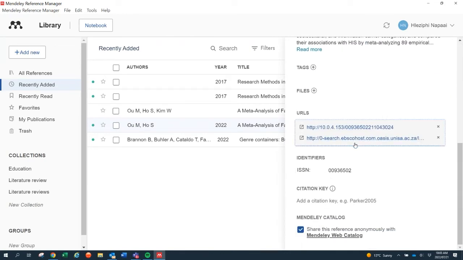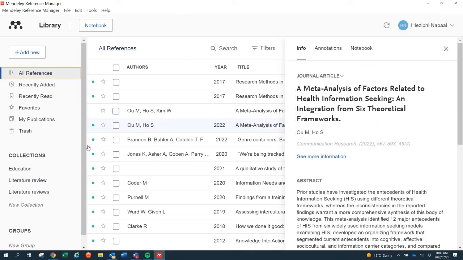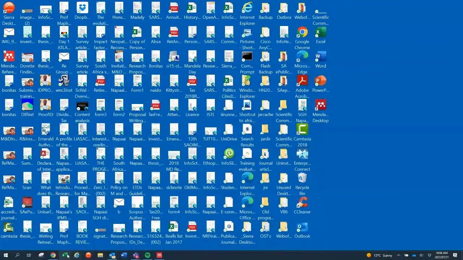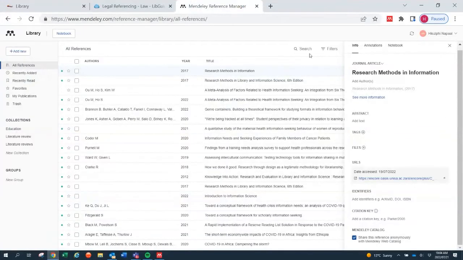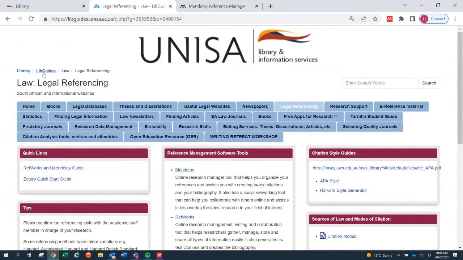This will refer me to a page where there's a PDF which I can add and read online to my library. So your desktop version and your online version only differ in that this one sits on the desktop and it doesn't have a link on it. This is my desktop version. Okay, so I'm going to close it and go back to my online version.